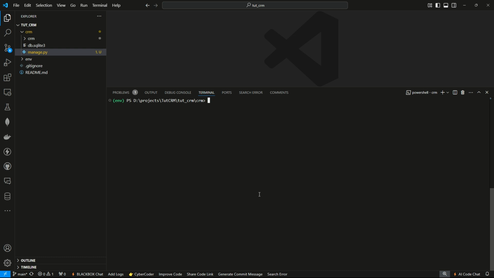Now we will see how to create an app in this Django project. Actually, this is also included in the ecosystem of the Django framework. So to create an app, type python manage.py, space, type startapp, then type the app name. In this case the name of our app is webapp. Now hit the enter button to create the app.